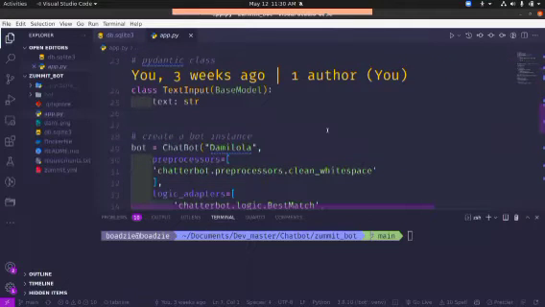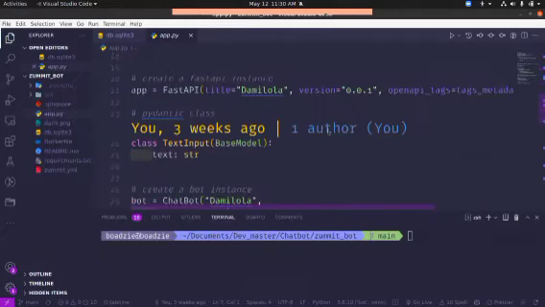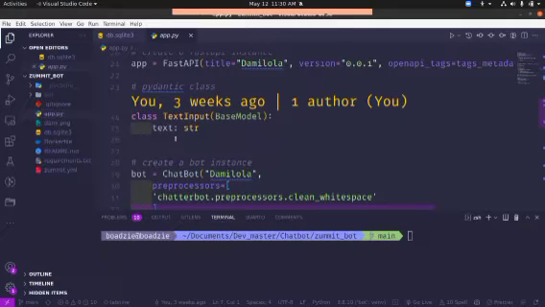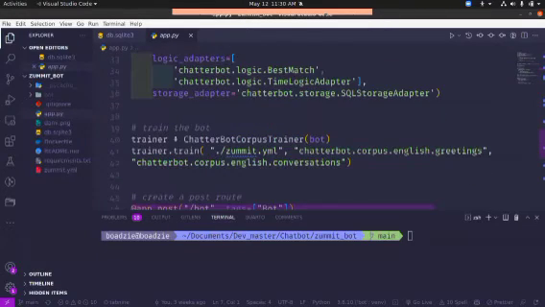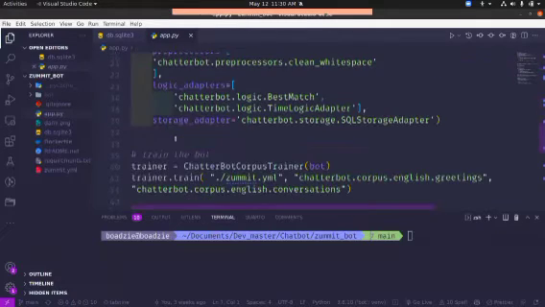Next, we are going to use Pydantic. Pydantic is a Python library that we use to create type hints for our requests and responses, right? So it enables us to ensure, for example, that we want the request from the user to be of type string or text. And that is going to be passed into the request to ensure that only string types are sent from the client. Okay.